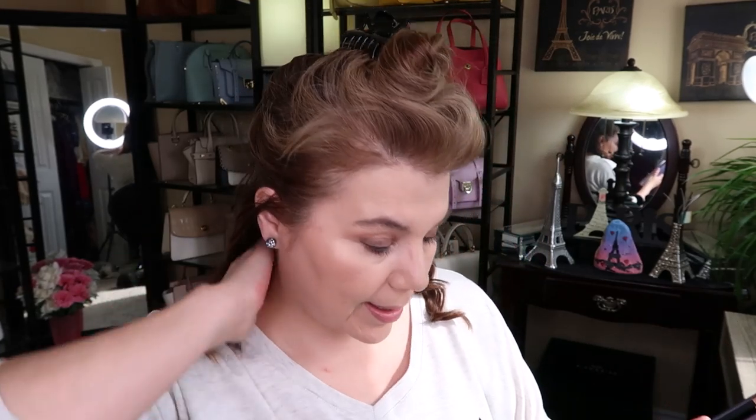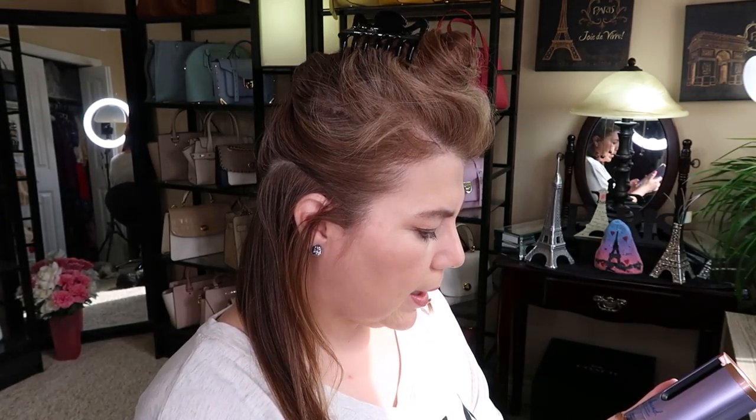We want to change it because I want to curl it this way now. We'll just go on the settings. Now this is the left side because I want the curls to go out this way. We'll take this section and it just sucks in your hair, then you wait. I didn't check the battery - darn. So that's that curl. It depends how long you put it up in your hair too. Okay, so it's dead. I only got four curls. I will charge it and we will finish this video.